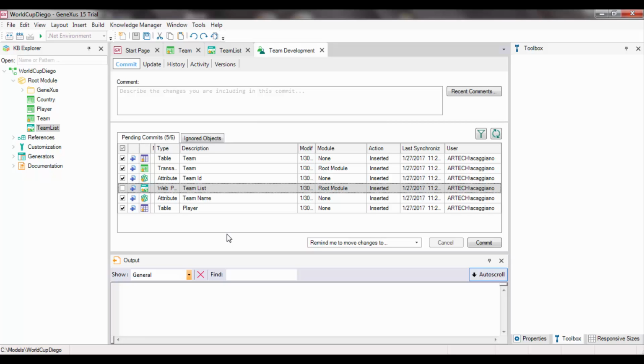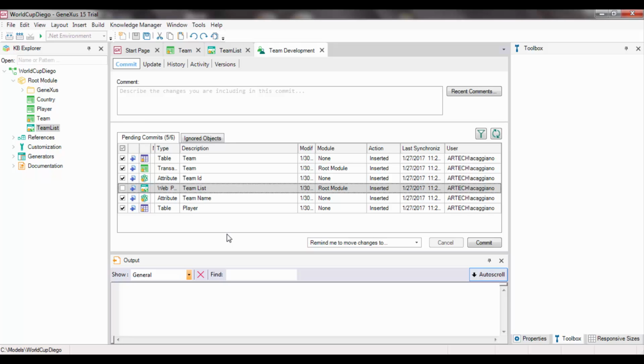In these cases, these objects should not be shown in the list of objects to be sent. What we have to do is add them to the list of objects that must be ignored in commit operations. That is to say, the list of ignored objects.